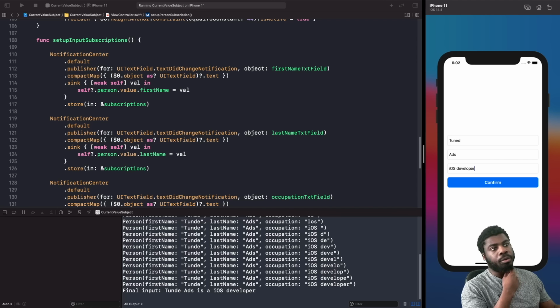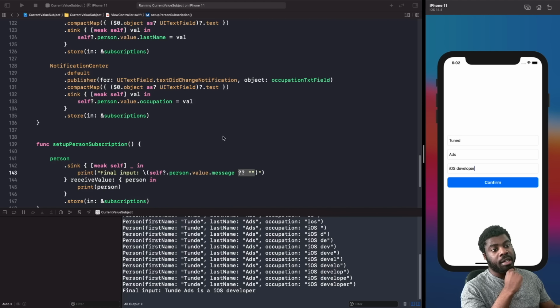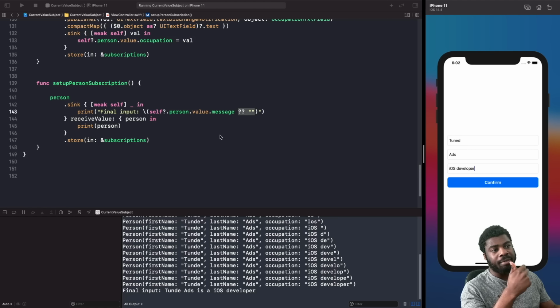All right, cool. So it's really important that when you finish with a subscription, you tell it that you're finished with it, so you don't just have it chilling in memory. So when you're done with it, just say you're done with it.